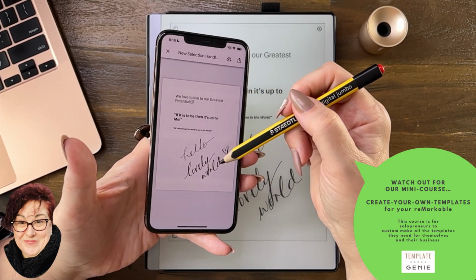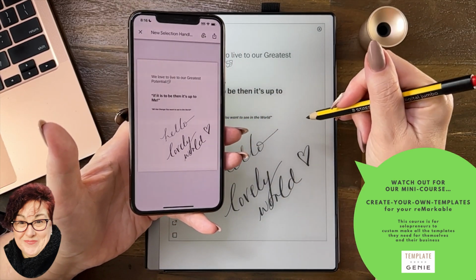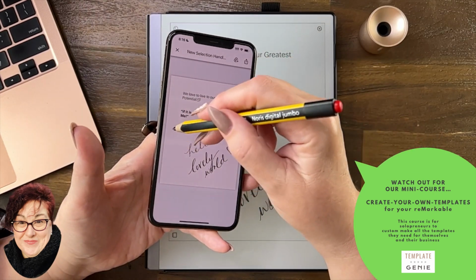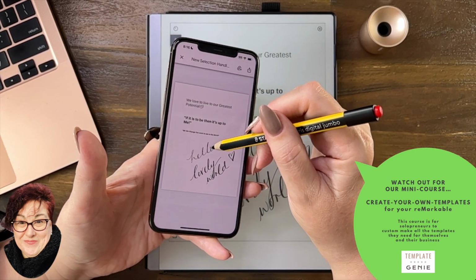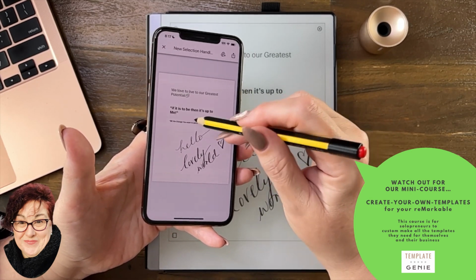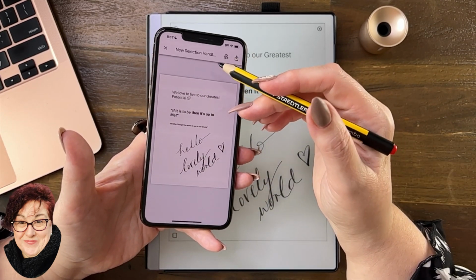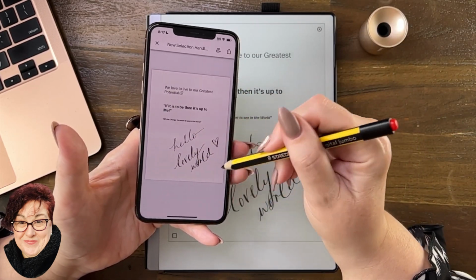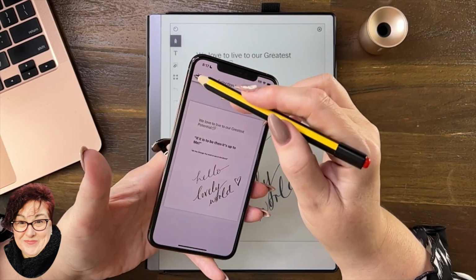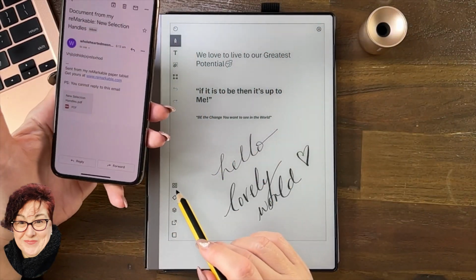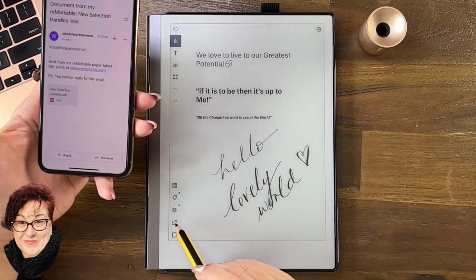You could even use this to do your signature, to create your electronic signature, not with typing on it, but just do it. Then you could mail it to yourself as a PNG, SVG, or a PDF, cut it out, store it somewhere very secure, and then you've got a digital signature. So this is lovely that it can do that. But I wanted to show you the other ways. So we just sent a PDF.